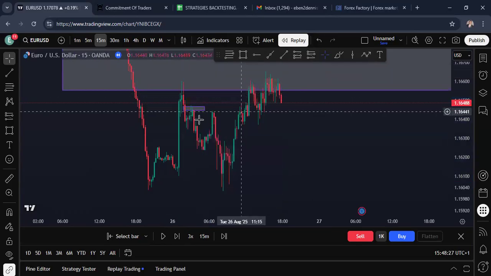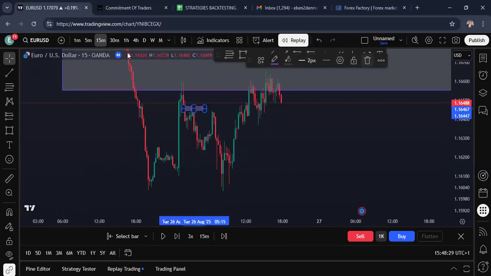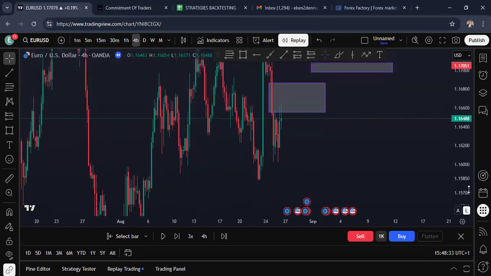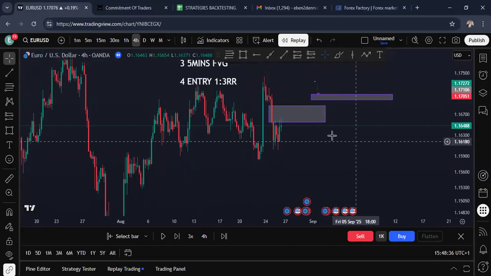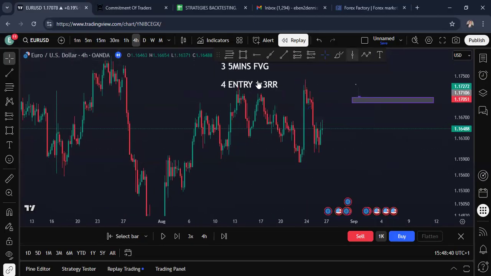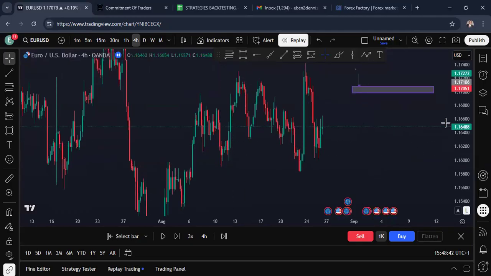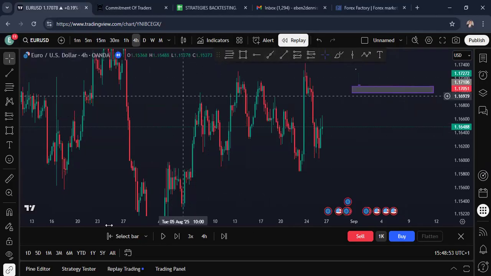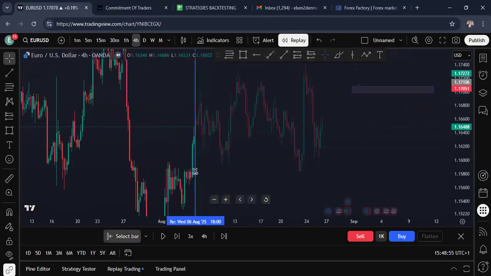So the rules of the strategy are very simple. Let's go back to the 4 hours time frame and look for another trading opportunity. So here we are on the 4 hours time frame. What else are we looking for? We are looking for the 4 hours FVG. When we find the 4 hours FVG, we would wait for a retracement to the FVG, after which we would go short on the pair or long, depending on the case. So I can see another FVG here. So I'm going to take out price from here.